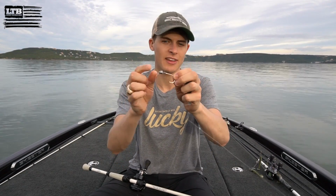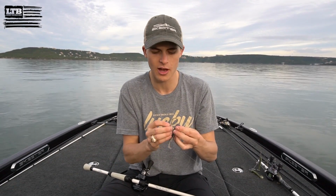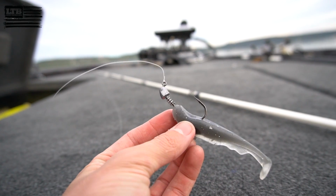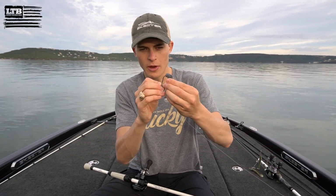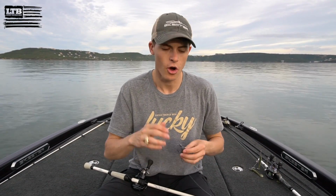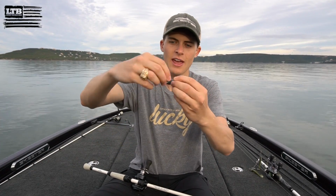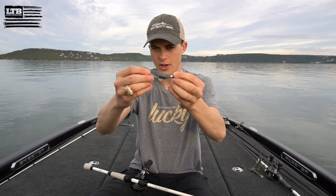So I'm not going to go over the rigging in a whole lot of detail, but basically if you've never used a swim bait like this before, you get your jig head like this. It can either be with a screw lock or without. I prefer to have a screw lock on there because the screw lock allows the swim bait to stay on there, in my opinion, a little bit better. And you thread it as straight as possible down to where the hook is going to poke out. So it may take a few tries for you to get it exactly straight, but I'm telling you, the straighter you get your swim bait on the hook, the better your swim bait's going to look in the water. So I get it to that point there, and then I start to spin it around the shank of the hook. And that right there is how you rig a swim bait.